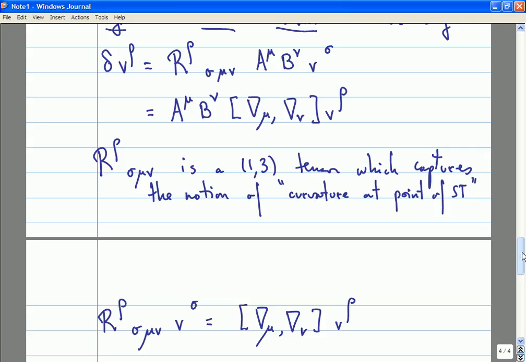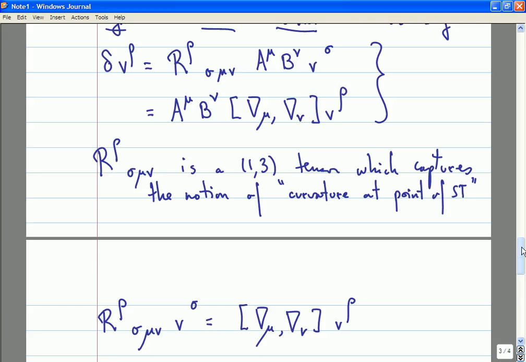Yes. So comparing these two equations, you can see that A^mu and B^nu and V^sigma are vectors. The covariant derivatives are vectors. So in order for the transformation properties of this formula here to be tensorial, that requires that the Riemann curvature be a tensor. Now, in the next few minutes, I'm going to derive an explicit formula for the Riemann curvature, which, if you wanted to, you could check explicitly that what I write down will transform as a tensor. That's a great exercise. You know it's going to work out because I've defined the Riemann curvature in a tensorial way.